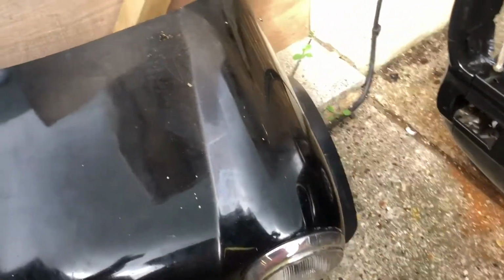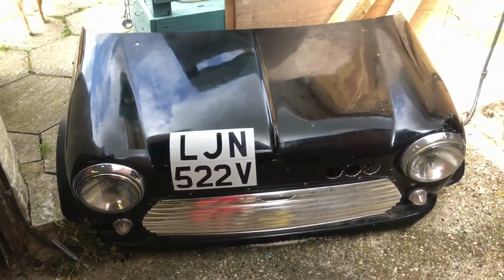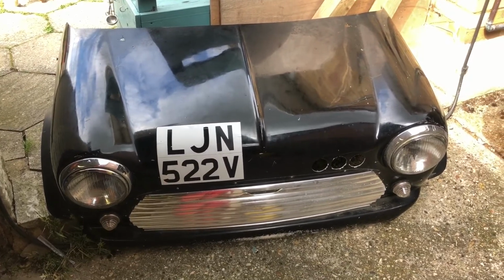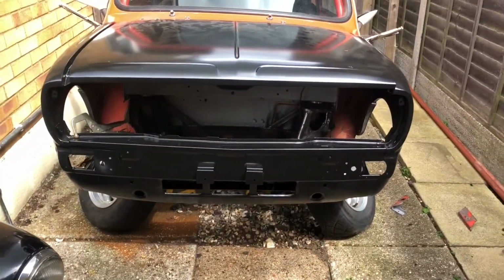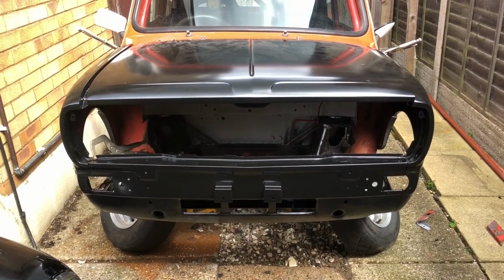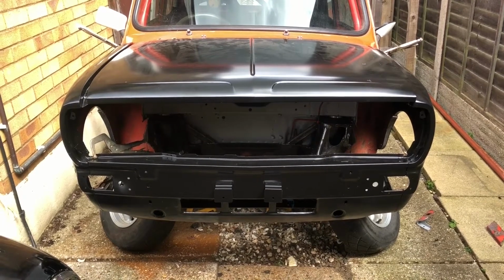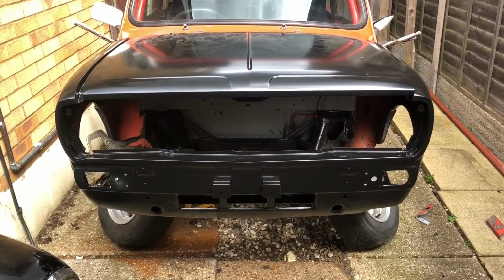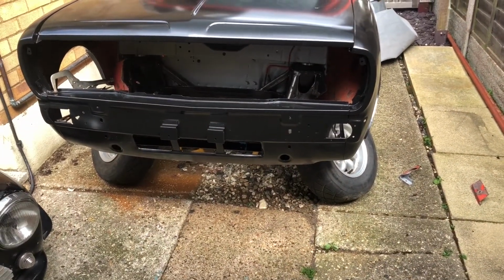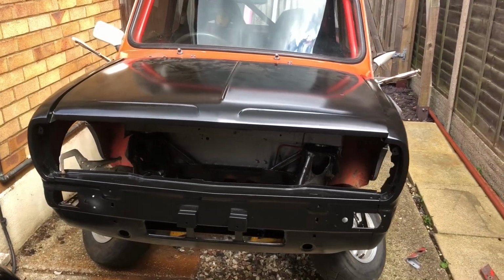So if someone's got a rallycross or grass track or track day basher and they're looking for a front end, I'll be putting this on marketplace fairly soon. So yeah, kind of nice to see it with a square front though. I mean, I've missed it. I really missed it. I went and sat in the car a little while ago and just sat there looking at the Clubman front, because the front end of a Mini looks completely different with the Clubman front from inside. So yeah, it's exciting. Right, enough waffling, and now for some good staring and thinking.